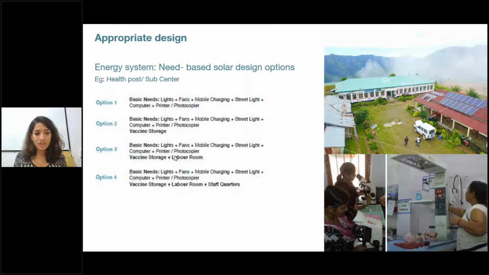What we try and do when we do the design is also to provide a set of options in terms of the most basic option of what an energy system could look like and the kind of loads it could power. As you can see, option 1 is primarily powering electrical loads. And then as you move through the options, you can look at them powering larger loads and more medical equipment and services. And we provide these options to allow for facilities to also look at what all services they want to provide at a certain point in time, and then think about the energy system that they might want. Next, please.